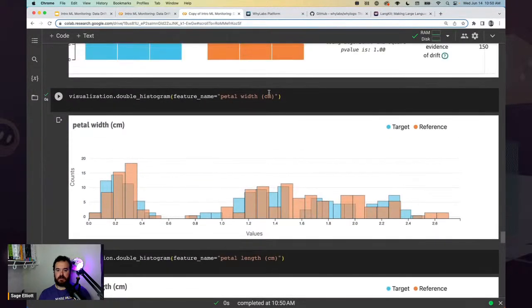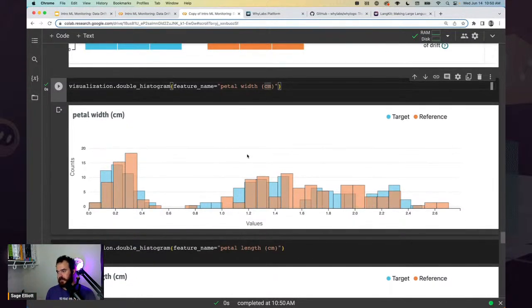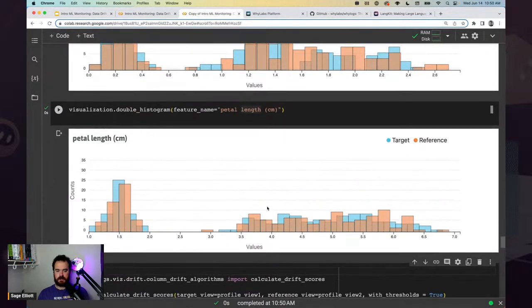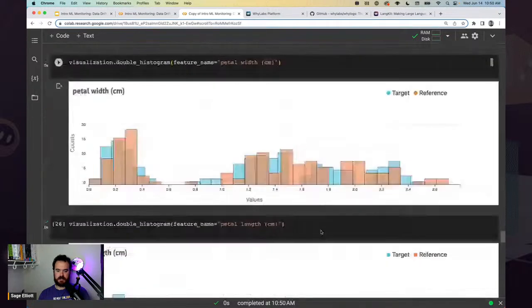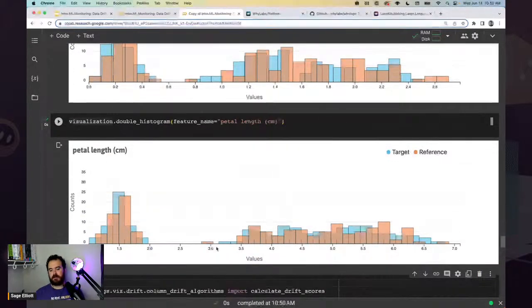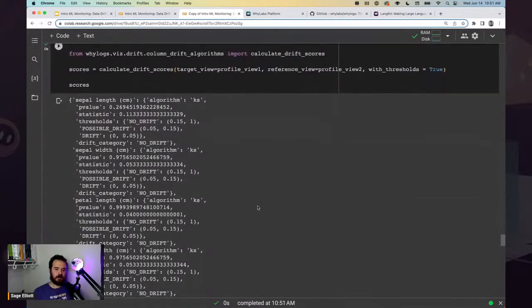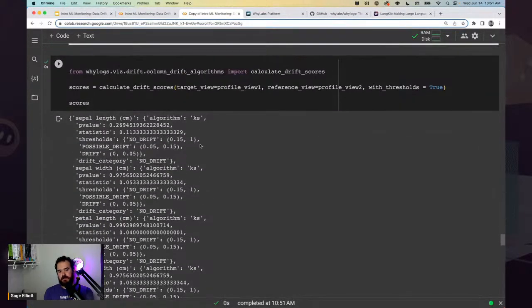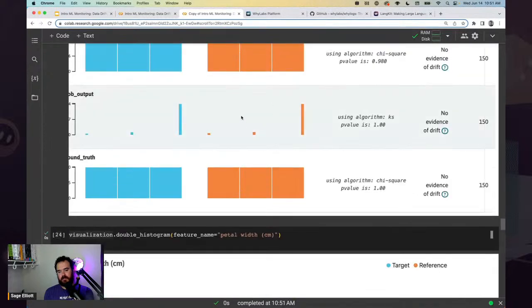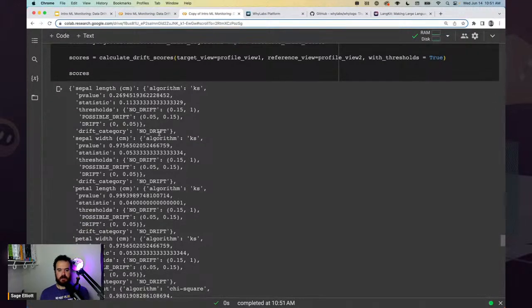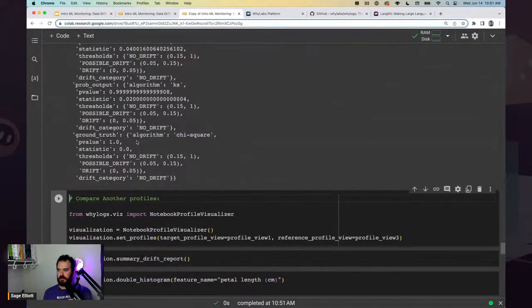And then we can drill down into our histograms here. If we want to get visualizations for each feature, these are overlaid on 2 profiles. These are pretty similar distributions. There's no drift detected. I can visually see they're not 100% aligned. I wouldn't expect them to be, but they're all within the realm of reason. Let's run it on another profile. Oh, first, let's actually just get the raw values. This is all stuff you can overwrite too. So this is basically everything that is used to create this report here. It's giving us all the p-values, the algorithms, etc. Again, you can overwrite these in YLogs.